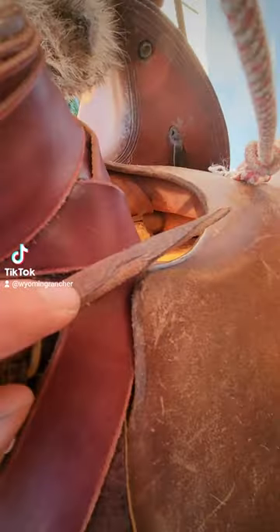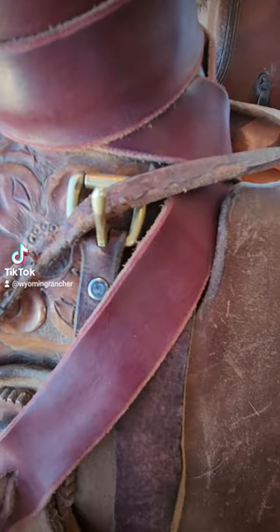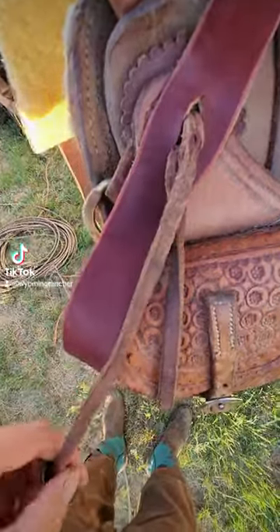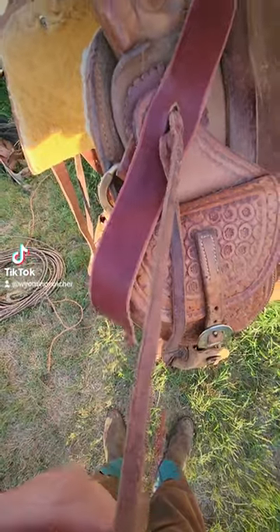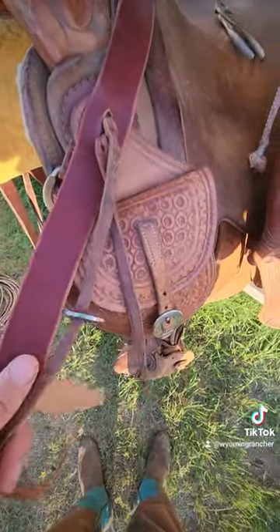I did the hitching post supply trick where I put my saddle strings underneath this and then put the tail in them, pinched them and pulled my tail through. Then what I do is I take the tail and to keep it out of the way, I put a slit here and then I'll put my concho back on over that to kind of keep this held up out of the way.